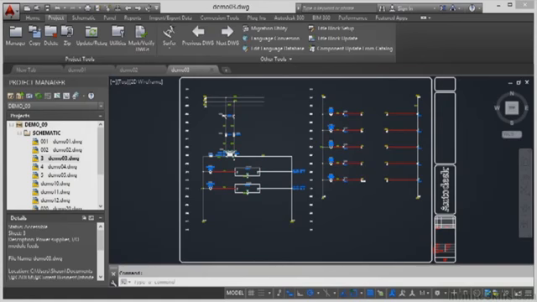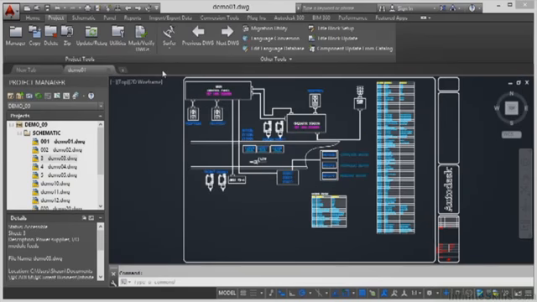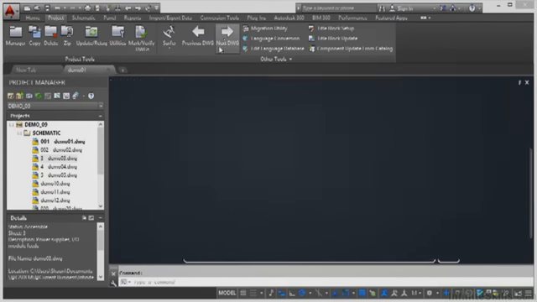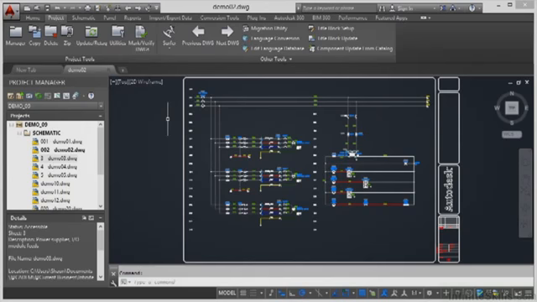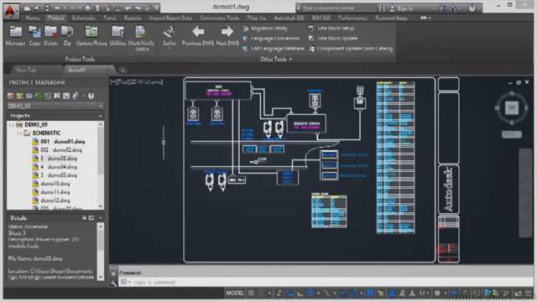your computer. So the best way to do it is to not have loads of tabs open like that, but to navigate using the arrows in the project tab or on the quick access toolbar. If I want to get to drawing 2, I just click on next drawing, and there it is there. Nice and quick and easy. I can double click on it and open it up, but it's much, much quicker to do it this way. Can you see that? Much, much quicker, and it saves on space.